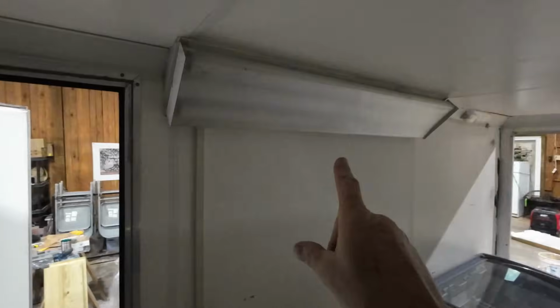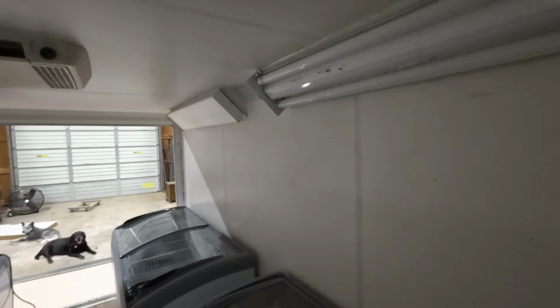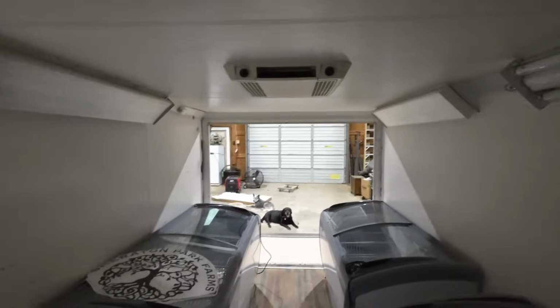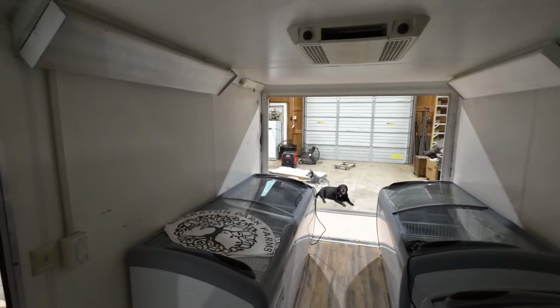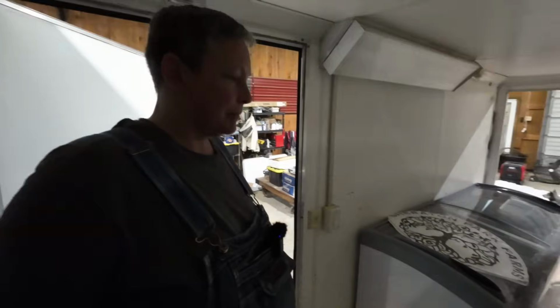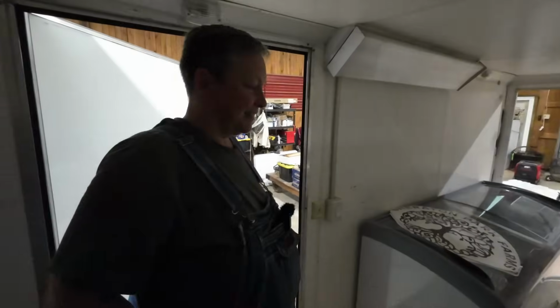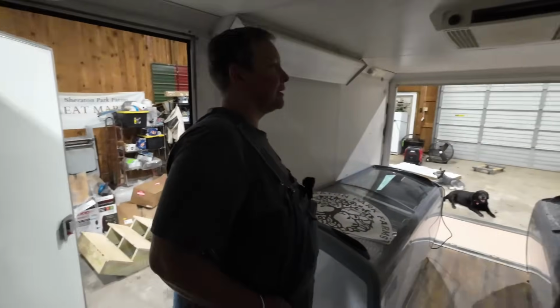The trailer is wired, so the freezers will be plugged up. It does have a couple of big lights. They're a little intrusive, but it's light and you need some light. We did buy a generator to run this off of, so we'll have a generator going. But the problem is we can't run the freezers and the lights and the air conditioner. Of course, the doors are going to be open anyway, so that's no big deal. So we won't need the air conditioner.